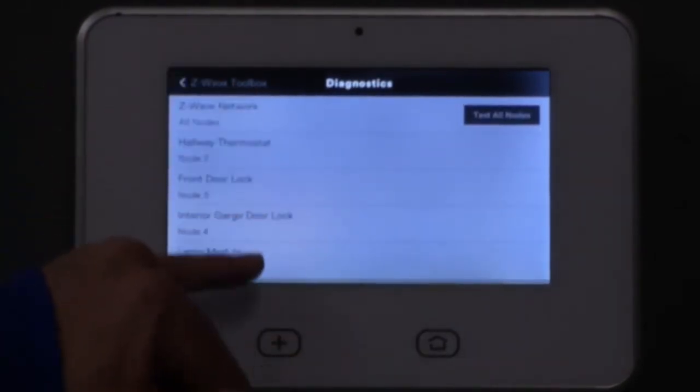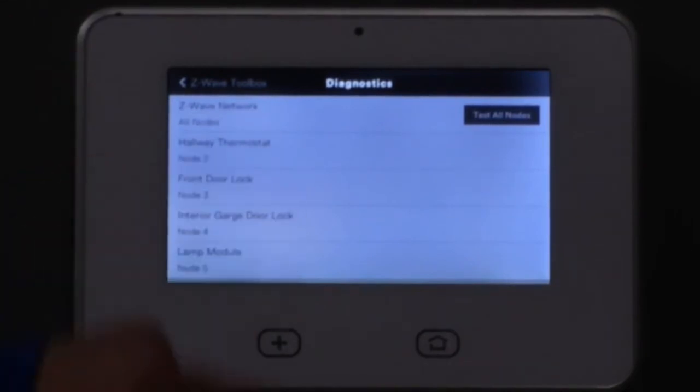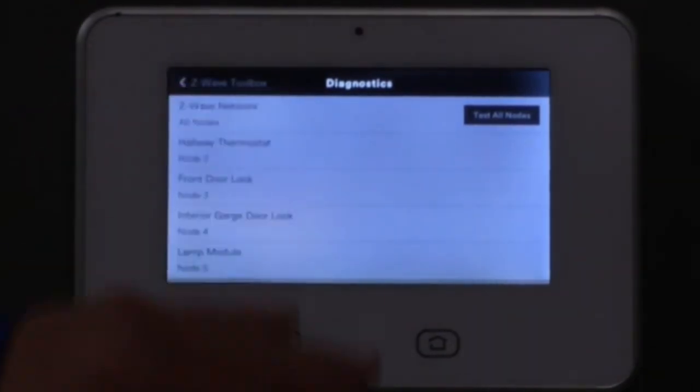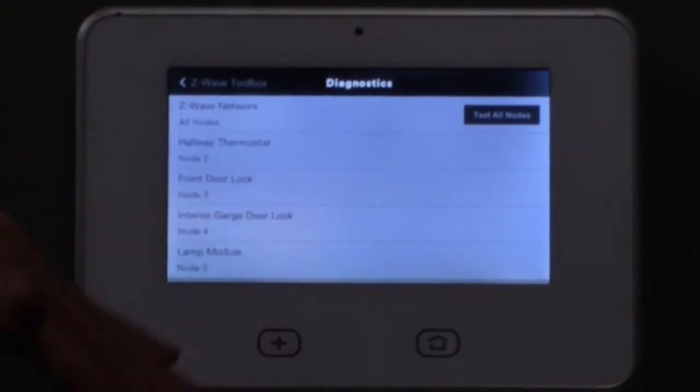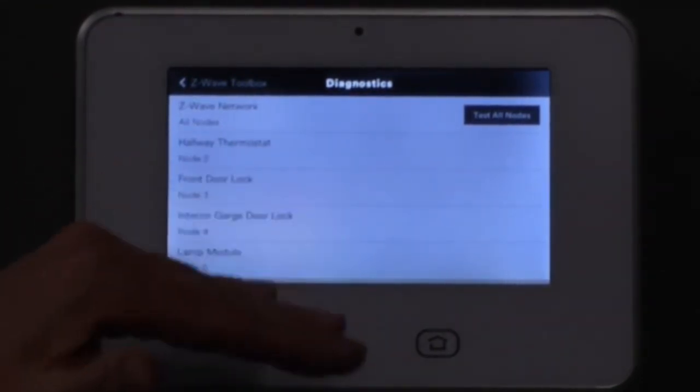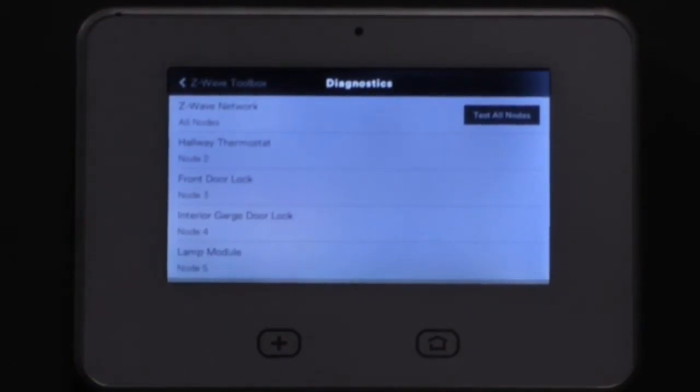So you can go in and test the diagnostics here, and this is where, if you are having troubles with Z-Wave communicating with the panel and stuff like that, you might want to run the diagnostics test and the Rediscover Network test outside of installer toolbox, because you can actually go in and look at the health score. You can go see the paths that it's actually communicating with. That's why you need to watch that Z-Wave video that we actually made. And there's a test that you can actually take along with it.